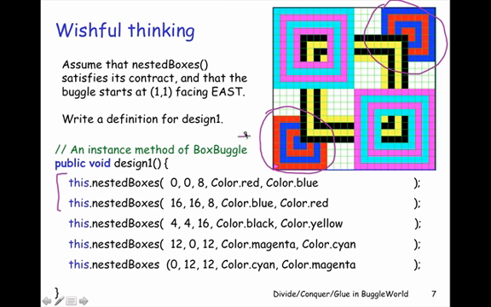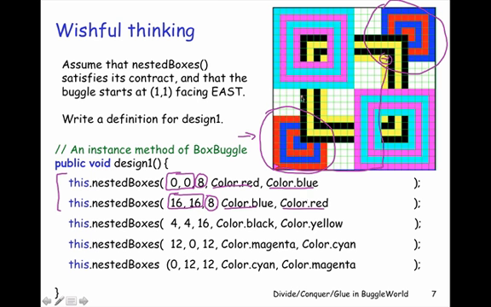Let's assume the one in the lower left is first. In this case, we do not have to move the bugle at all. It's already in the lower left corner. So we move it forward 0, to the left 0. Side length is 8, and it's alternating between red and blue. And then the other one, if we count up, is 16 units forward and 16 units up to be starting over here, facing in this direction. So we have a change of 16, 16, forward and left. It also has a side length of 8, and it's alternating between blue and red.